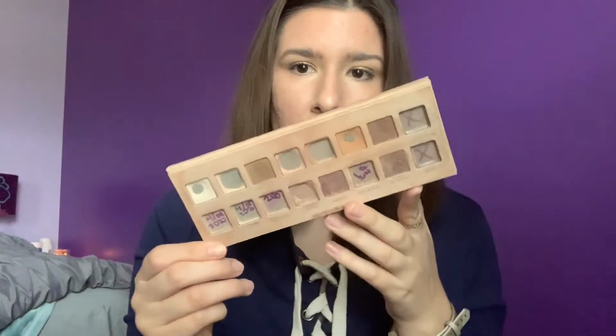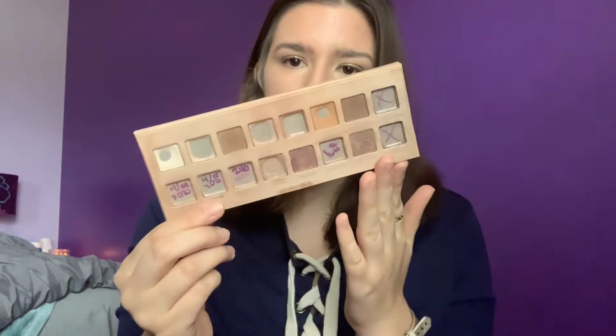So next with the Lorac Pro 3, this is what we're looking like with this one. Again, lots of progress. I did scrape out Jet Black and Truffle because those are just not great shades, so those are gone. But the other shades I have evenly made progress on my own without scraping or anything like that. So this is what we're at. We have 1, 2, 3, 4 fully panned shades, and then we have 1, 2, 3, 4, 5, 6 with pans, like physical pans in them, which I'm super excited about.